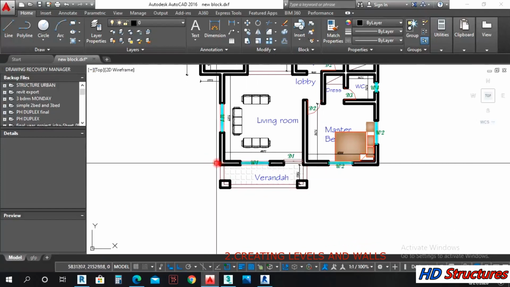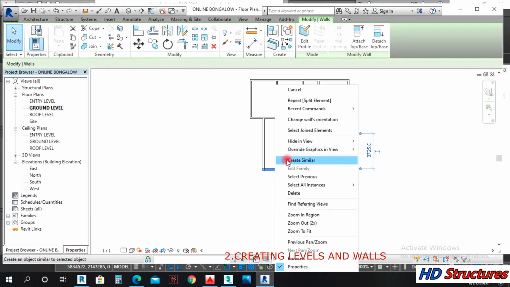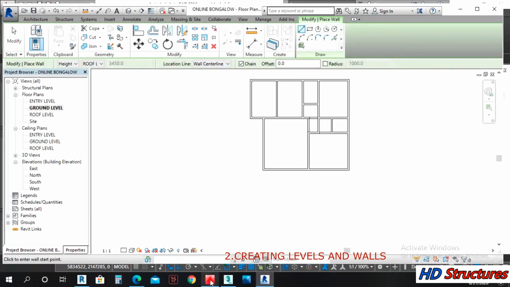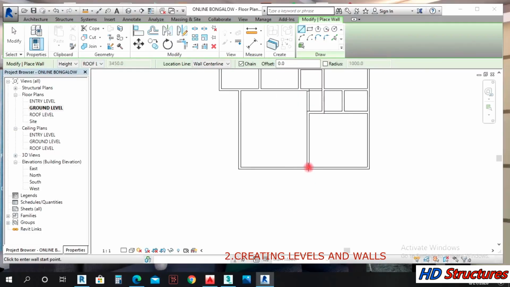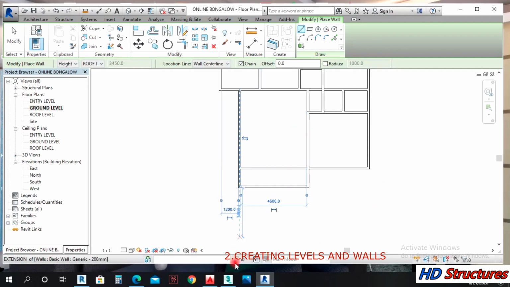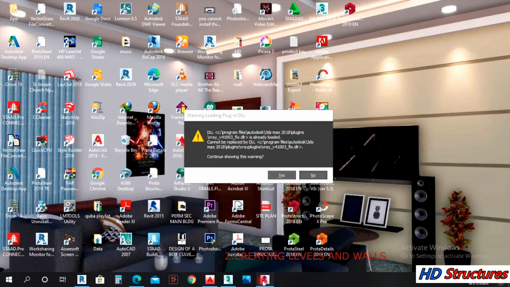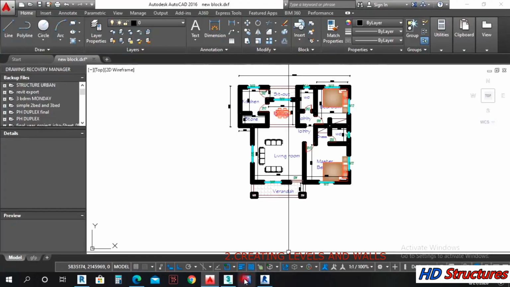So let's now create this outside veranda. We can create similar. Left click and create similar wall again. So the width, let's say the width was 1002 or 13. We're going to have that there.